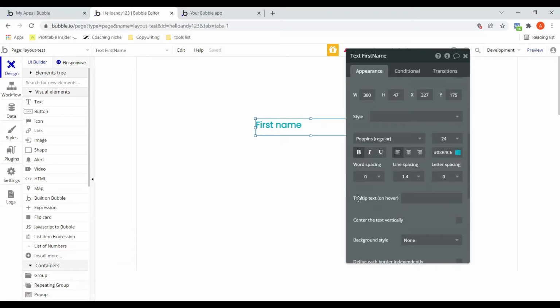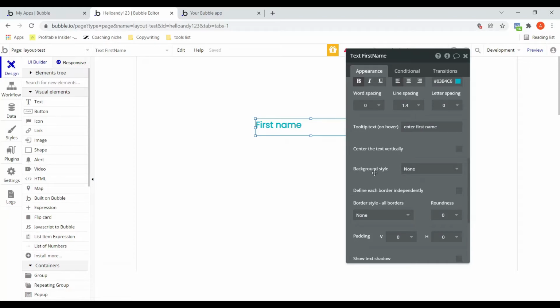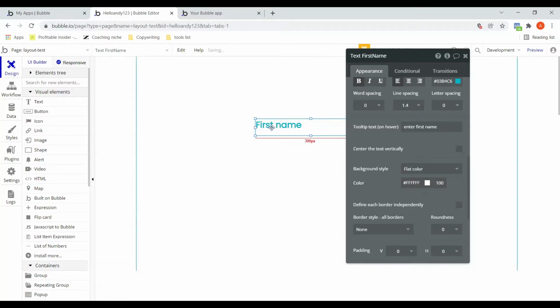And what if I want to give a tooltip text? Then background style. What if I want to give a background color to this whole text element area?